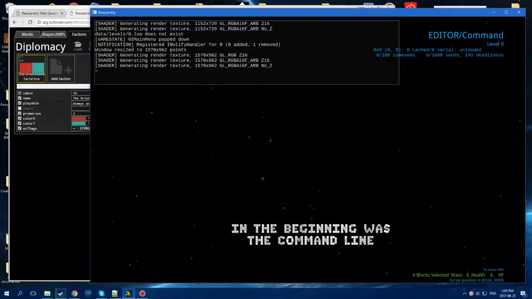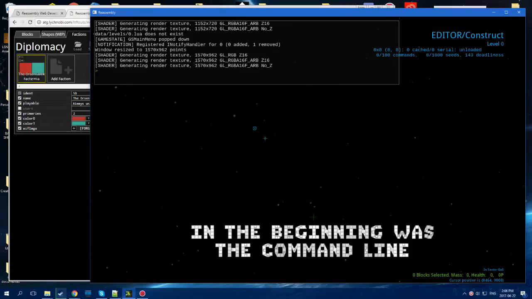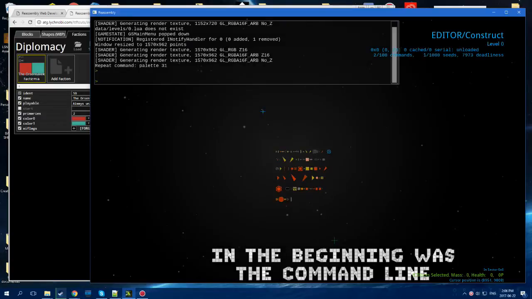So, let me quickly teach you some little keys for the editor. Sorry, I'm confused. 3 is construct, 2 is command, 1 is when you're actually... So we'll show you later. For now we want to go to construct, so press 3 on your keyboard. There is, I think, planters. Yeah, no. 0. Ooh, I just learned a new command. Press 9, apparently it repeats your thing.